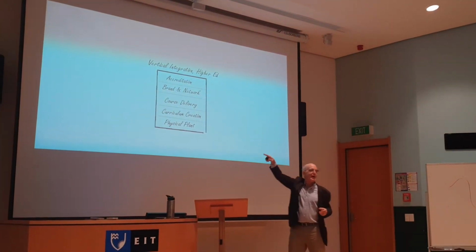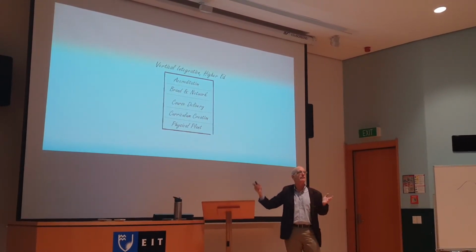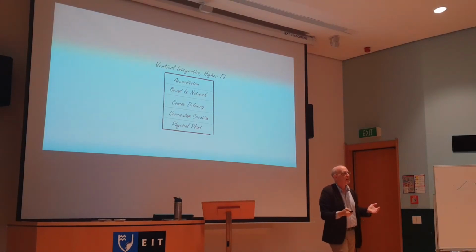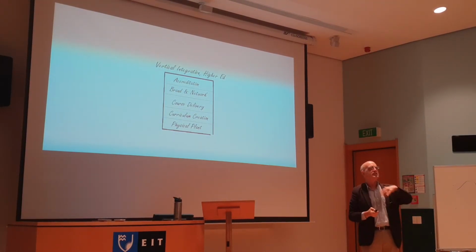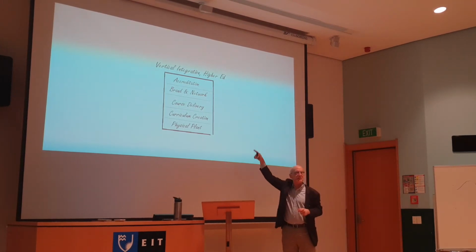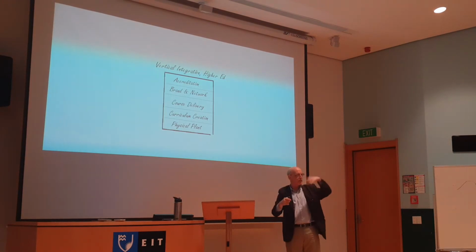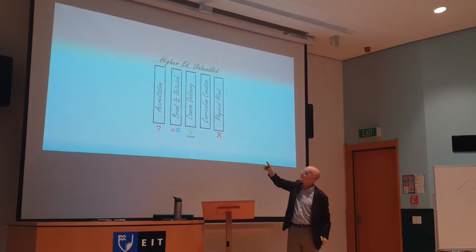So if this is the bundle of a college, if these are the different components of a college, what we found is that the internet unbundles various industries, and education is the next one. It is the next one to actually be pulled apart. So each of these different functions, as you throw the internet at it, you throw the combination of automation and globalization, turns the whole thing on its side.